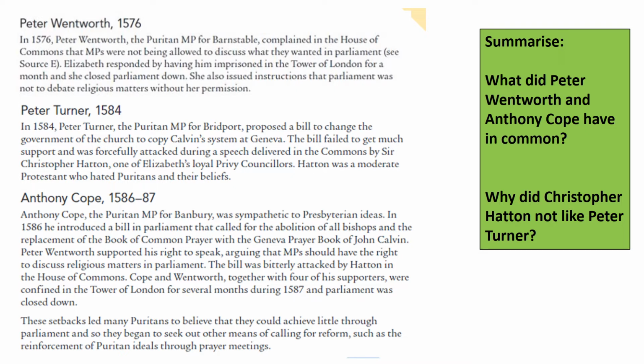And just like previously, we're going to look at Peter Wentworth and Anthony Cope, and we're going to write a little summary of what the two men had in common. And then we're also going to write a little summary about what Christopher Hatton and his views towards Peter Turner were like. So why did he not like Mr. Turner? So you can go ahead and pause the video again, write your summaries, and when you're finished, resume playing.